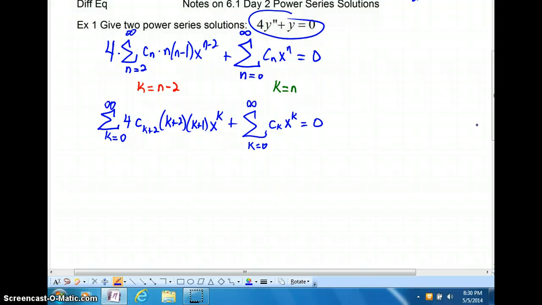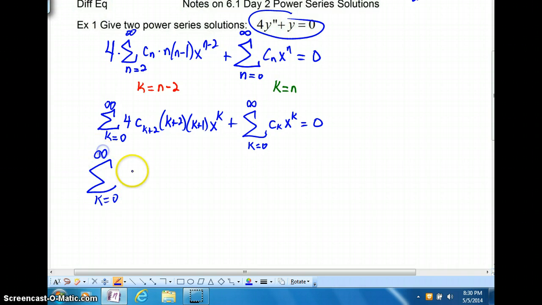Going even a step further, you're going to see quite nicely that we also have the same counter. Unlike what we were doing in our first lesson, we're not going to have to pick off a number of terms from one of the sigmas, generating a number of k values until our sigmas have the same starting k. They do, as is: k is equal to 0. That helps considerably. Let's just write this as 1 sigma then.